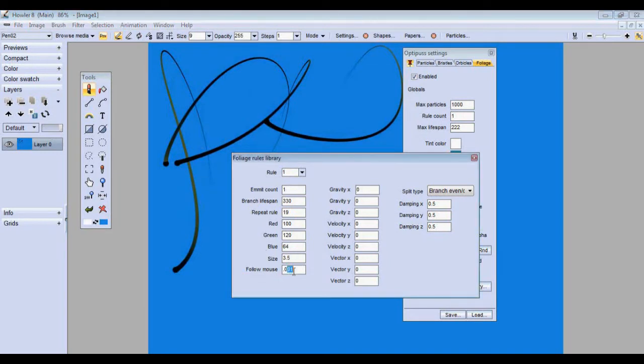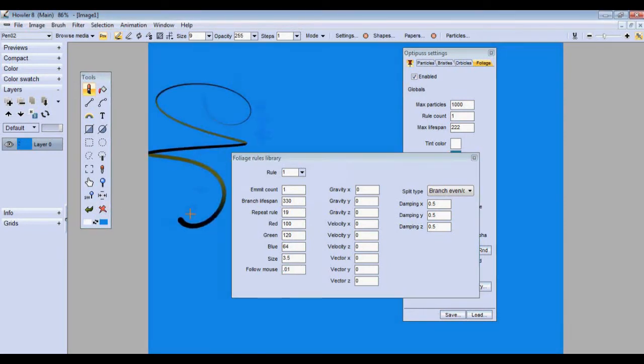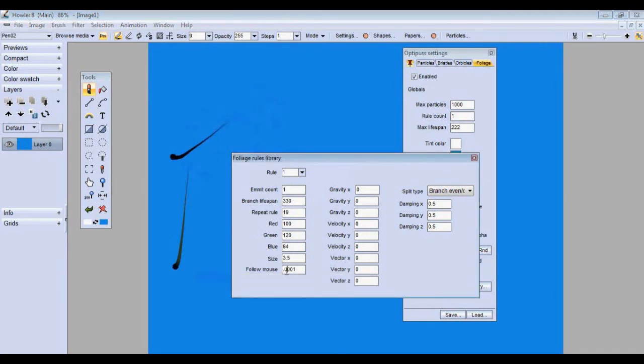Or if you want a more accurate representation of your mouse drawing, you can use a higher value, say 0.5 or even 1. Even 0.1 will give a fairly accurate result. But when you start using those very low values, you can get some very interesting results, and it can really overcompensate in ways too. If you use a very low value, it'll just gradually follow in the direction of the mouse, and that can be useful as well. Or if you don't want an exact representation of your mouse stroke, but you want a little bit of influence as well.